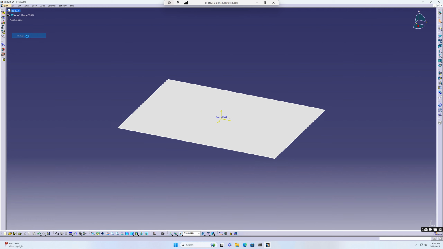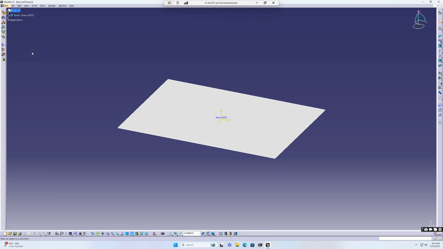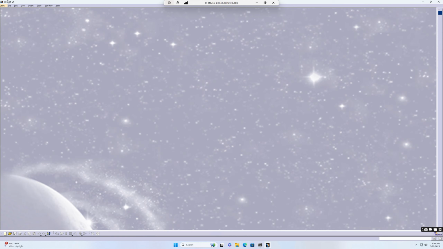File, save as. That's not how you type. Floor. Save. You can close this. There's two X's up here. The little one down here, this taskbar, is for like the window you have just open now, so make sure you don't accidentally click that one and close the whole program, but we can close just the floor out.